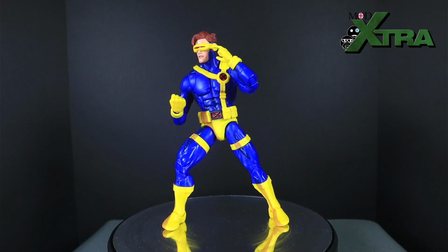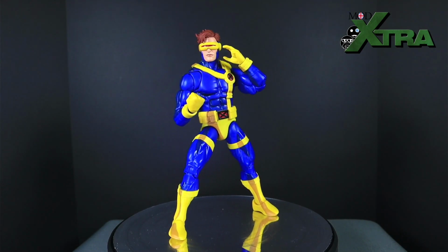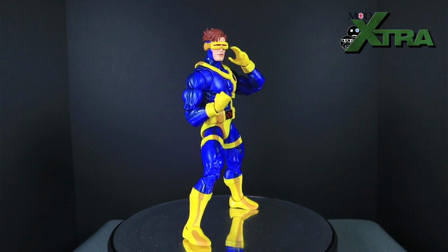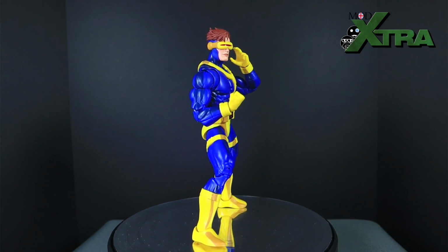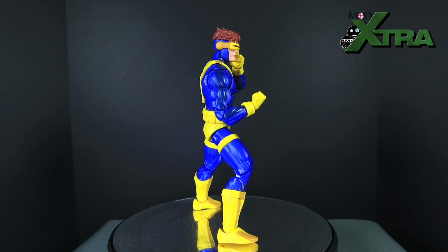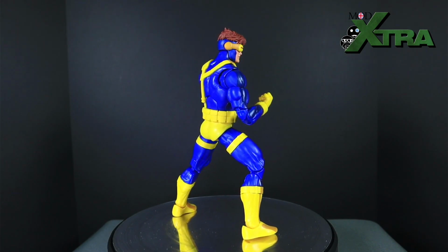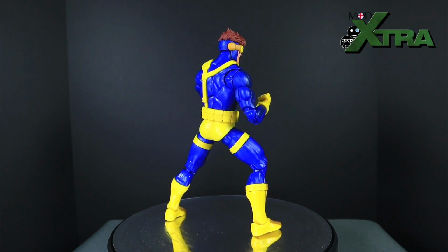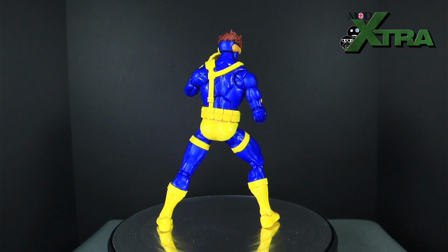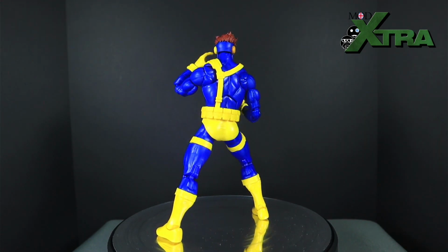And here we are. Here is Cyclops making his way around the turntable in, I suppose, the obvious and traditional pose that I've had him in for a huge chunk of the photos I've taken and on the short amount of shelf display time that I've had over the last couple of days. So overall, he moves good. He looks decent if you're not bothered by cell shading, which I'm not. He doesn't look decent if you are bothered by cell shading, aside from the fact that he appears to have pissed his pants. But overall, he's a decent figure. It's just the same usual stuff.